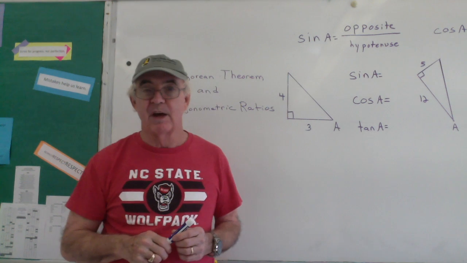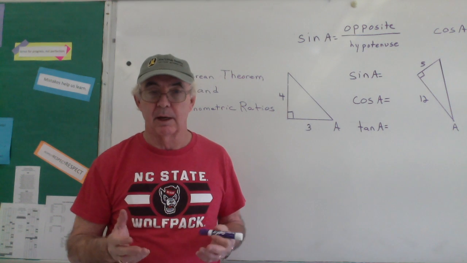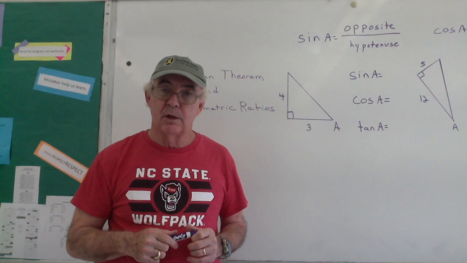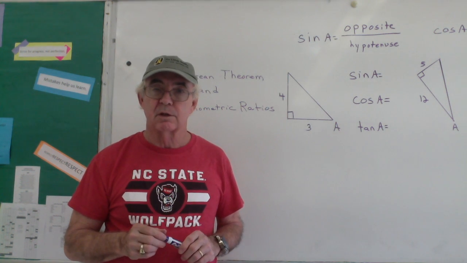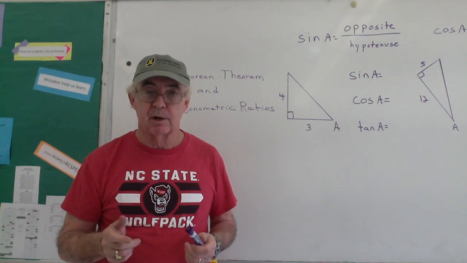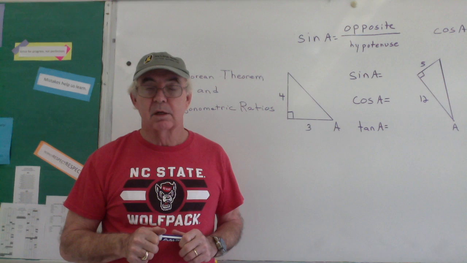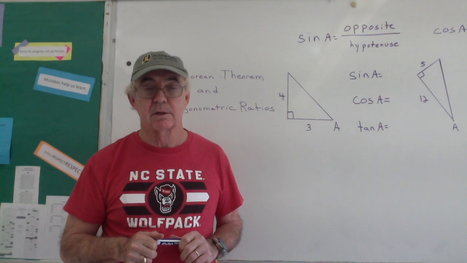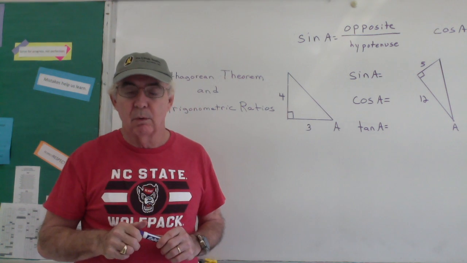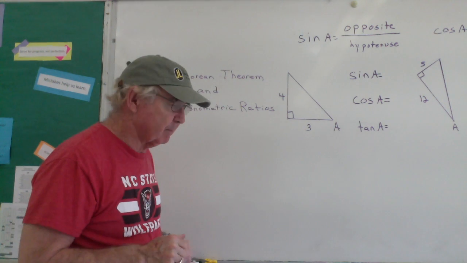Hopefully you've learned the Pythagorean theorem, that you add one leg squared plus another leg squared, and that's the hypotenuse squared. And you've been at least exposed to the definitions of the trig functions, where the sine of an angle is the opposite over hypotenuse, the cosine of an angle is the adjacent over the hypotenuse, and the tangent of an angle is the opposite over the adjacent. So today we're going to work the examples. So let's focus on our first example.